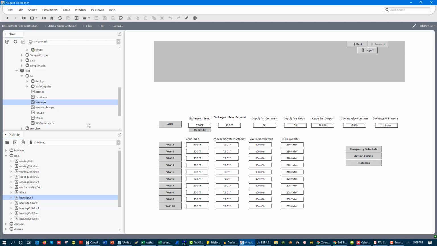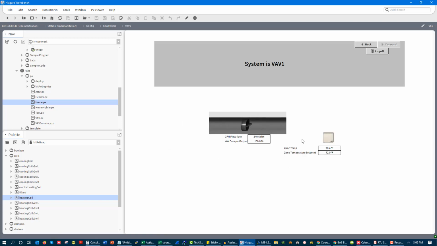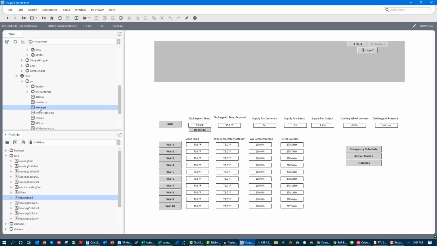But what it allows us to do on this home graphic is have an overview of what's going on within the facility, gives us the ability to change things in the facility, and gives us the ability to dive in to the actual points themselves and make changes accordingly. So that's how graphics work. And basically, to dive a little bit deeper into graphics, what's going on here?